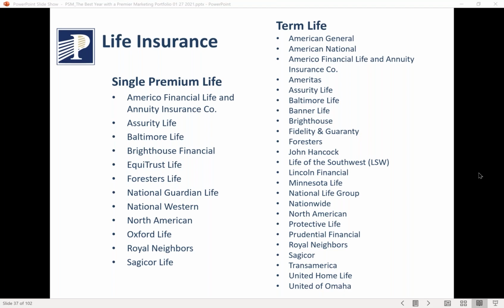So we can enhance the value of, let's say, a bank CD or a money market account or another asset they already have set aside, and grow that instantly by putting it into a single premium life insurance policy. Almost all the products in that category work on more of a simplified issue basis. In other words, it's similar to easy underwriting. They're still going to ask some medical questions, but they're a little more open from an underwriting standpoint.